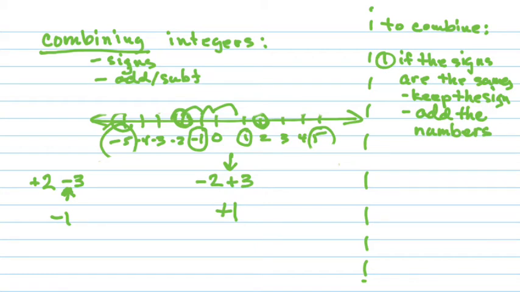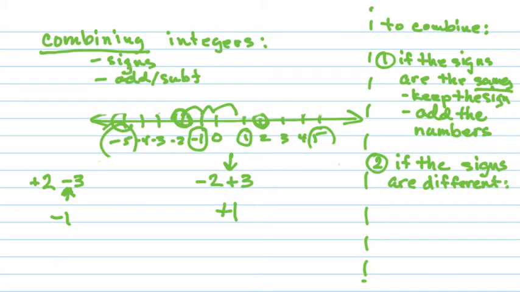No. Okay. So let's write the second rule. The first one started off with if the signs are the same. So what do you think the second rule is going to start off with? If the signs are what? Different, exactly. Does anybody remember what the answer is called when you subtract? When you add, it's called a sum. When you subtract, it's called a difference. Pretty clever. And where do you think that word comes from? Different. Because the signs are different.